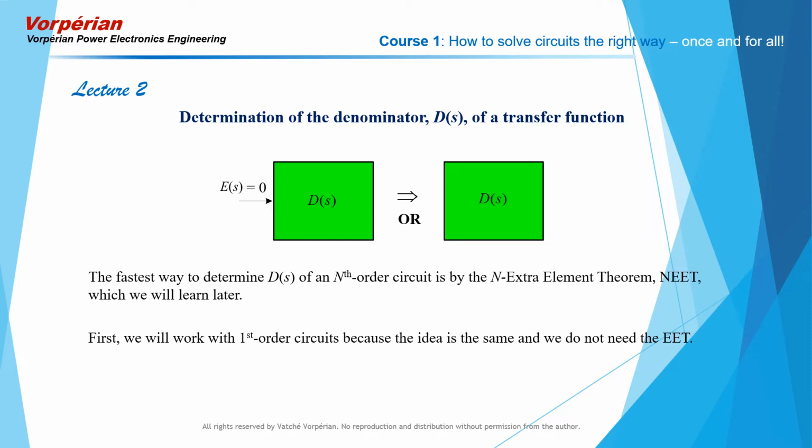Now, setting the forcing function to 0 is the same thing as setting the excitation of our linear time invariant structures to 0. And the homogeneous equation is the equation of the structure at rest. You do not have to worry about all that now, because we are going to learn how to do this for physical systems called electrical circuits.